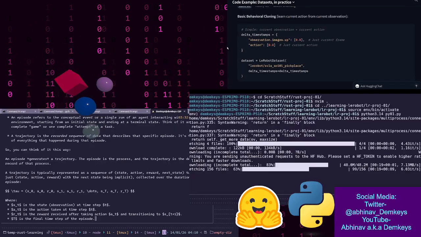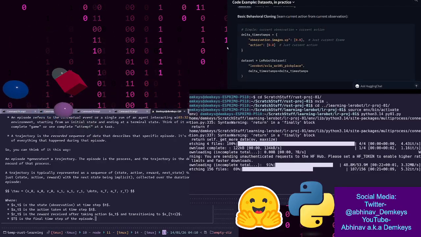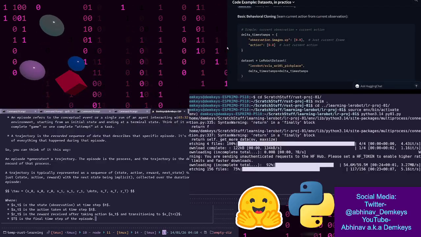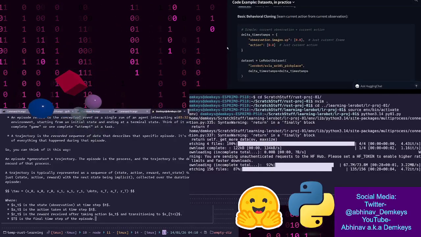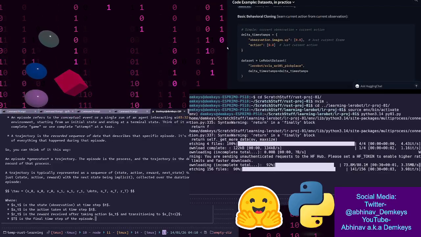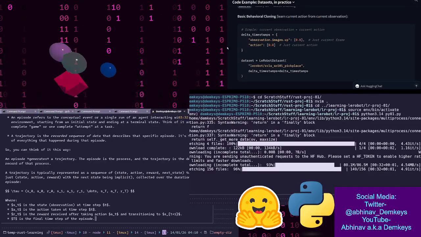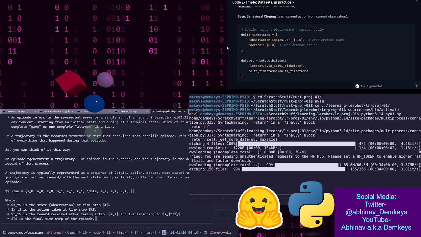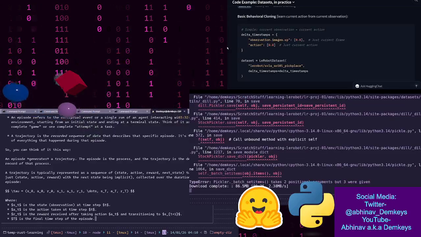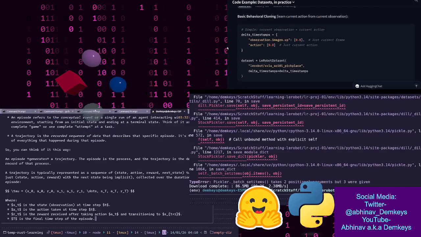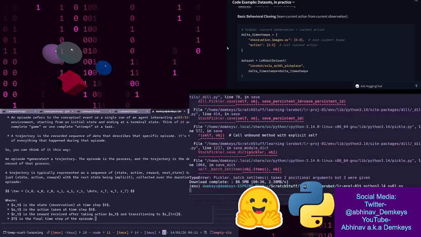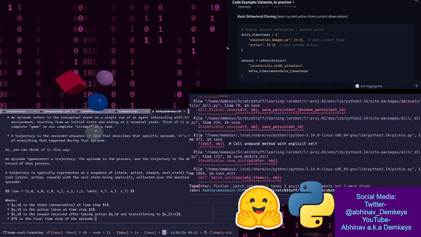Please set a HF token to enable higher rate limits and faster downloads. That's fair. I didn't know that it works that way. So if you give them a token, then you'll get a higher rate limit. Download complete, 86 MB. All right. Run it again. I hope there's some sort of caching mechanism.